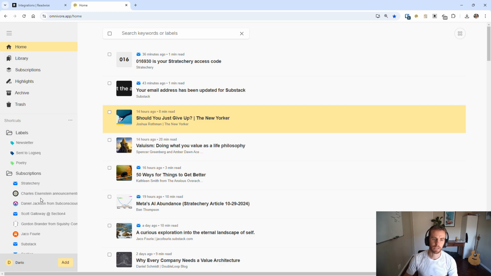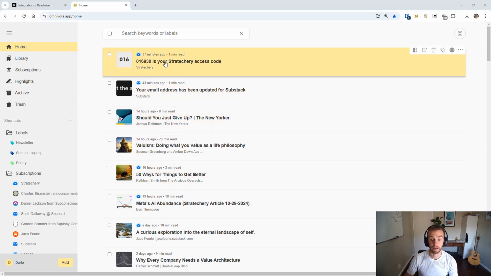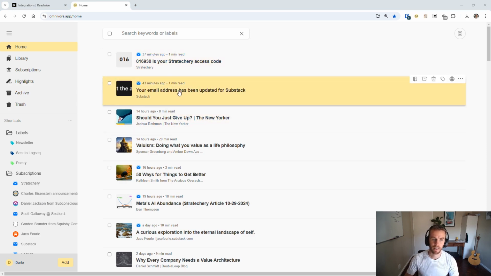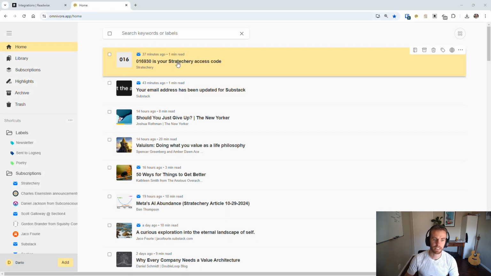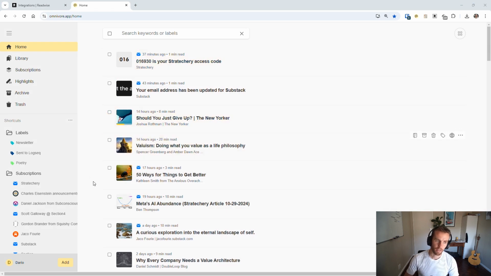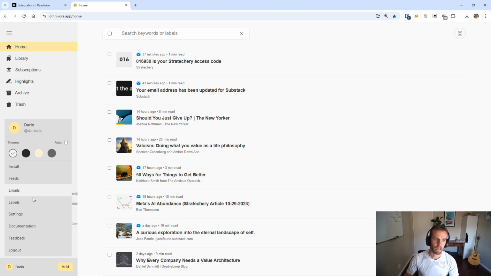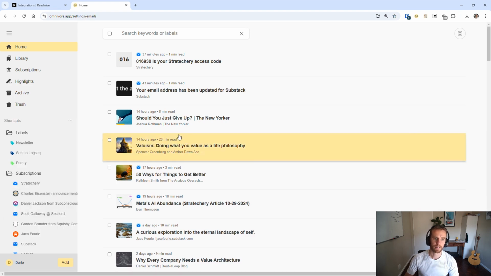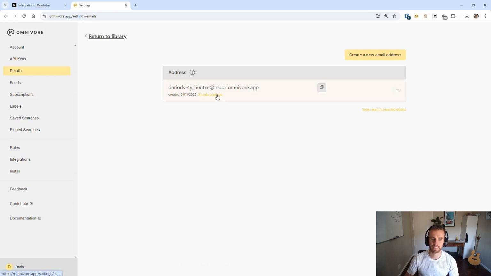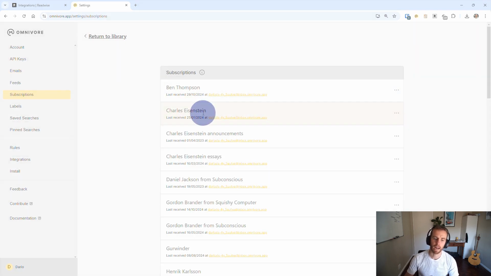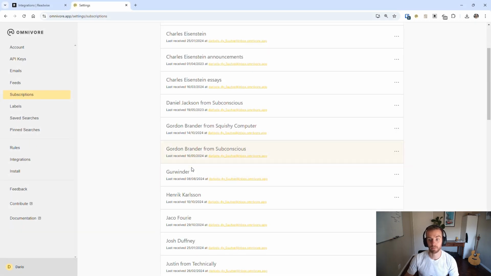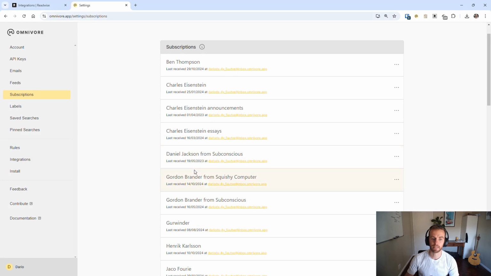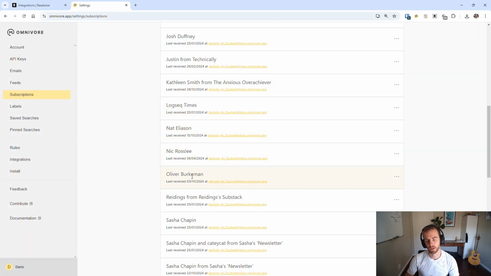Now, the first thing you need to do is to update your email addresses for any subscriptions that you have. So you can see that I have updated it for Substack and Stratechery, and there's a couple more that I still need to do. How do you find those emails? Well, if I click on my profile down here and I go to my emails, I get my email address and I can say, see all my subscriptions. Now I can see that most of these are actually from Substack, so that just required me to update my Substack email address. But this Ben Thompson Stratechery, and there's another one here, Oliver Burkeman, I still need to update the Oliver Burkeman one. So just a helpful note to know where you need to change your subscriptions.